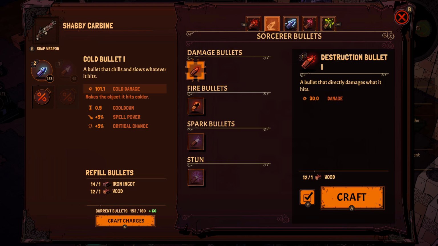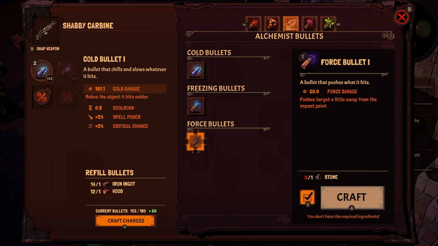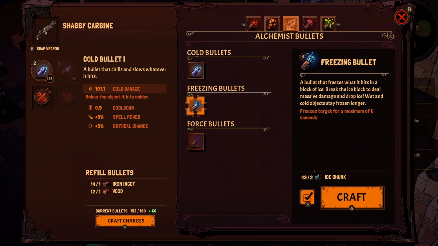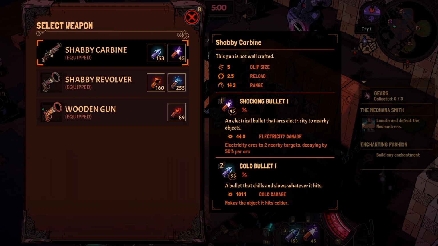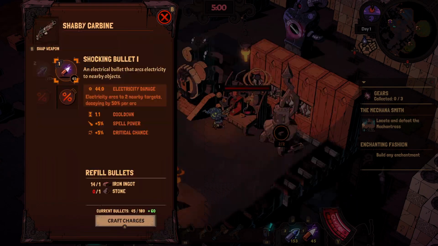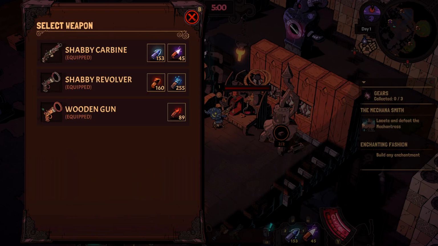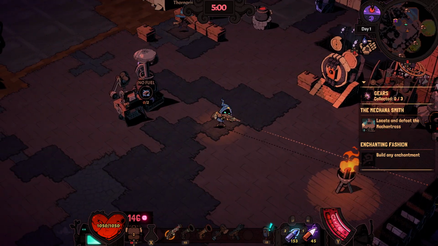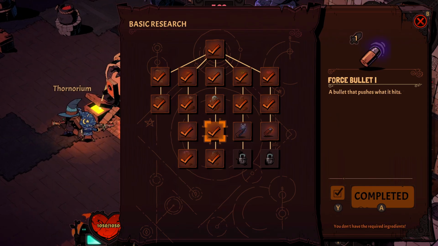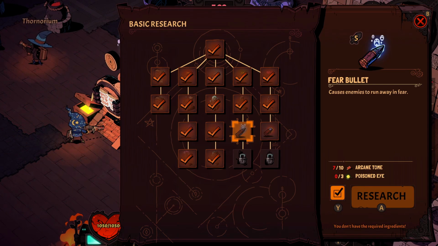Oh, I see. Sorcerer is fire and electricity. Alchemist is freezing force. I see why it's freezing force. That makes sense. Yeah. Magus is charming and something. Warlock is poison and order, I think. Ooh, poison order then, huh? Because I need to research his order bullets. Yeah. We need Vitae. And poisoned eyes.